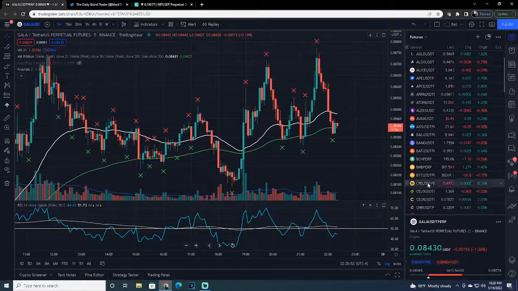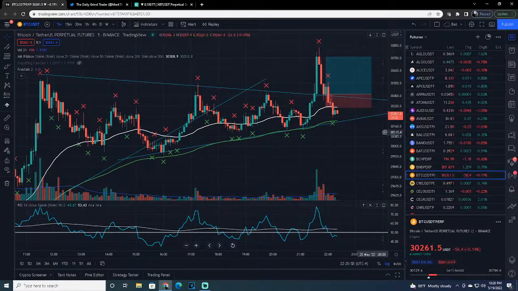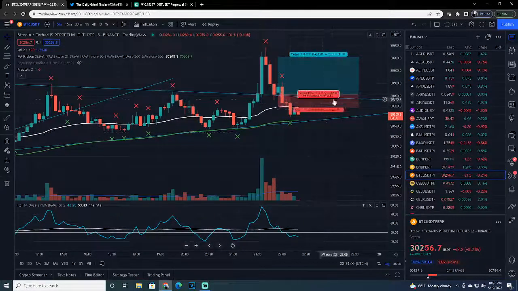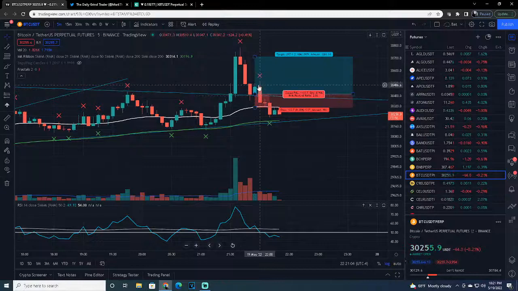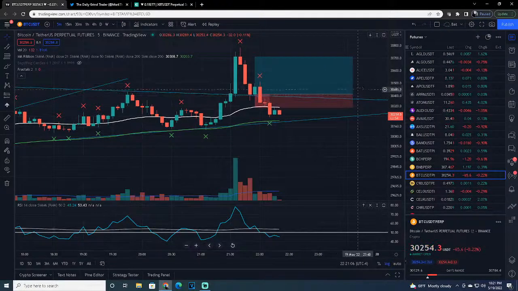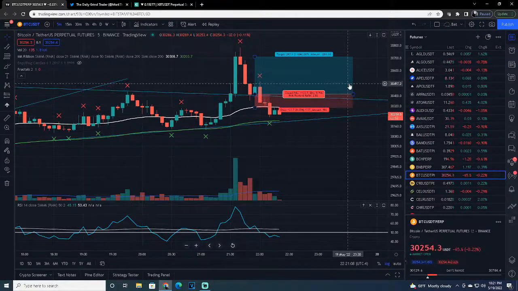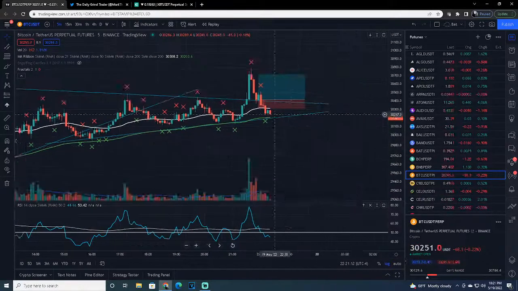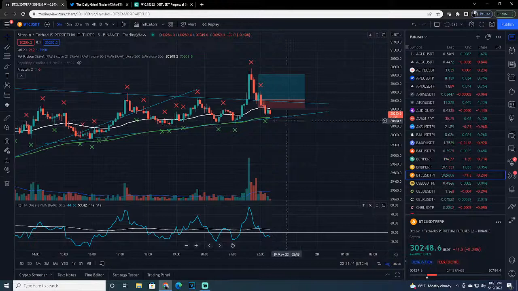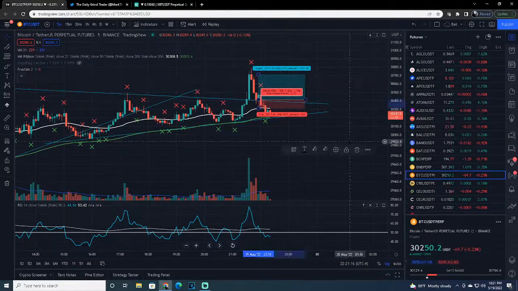Right, Bitcoin has gone red on the day, so it's coming down. There was our Bitcoin fiasco. I thought I got a good retest there. It did not, and it looks like it may actually come back and break through the bottom of the flag. If it breaks through the bottom of the flag, it could become a short position. Close this out.